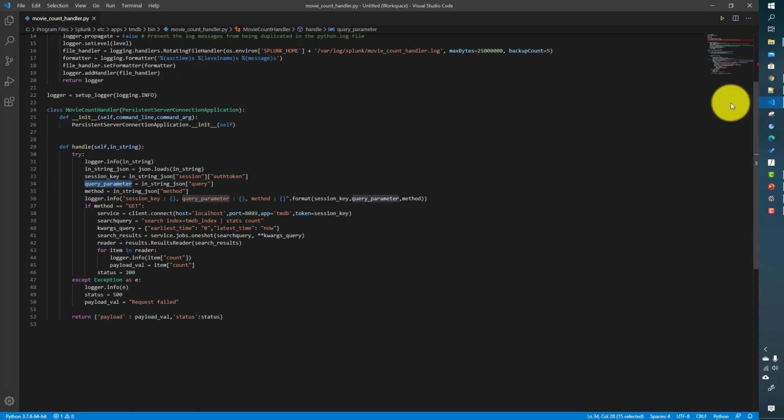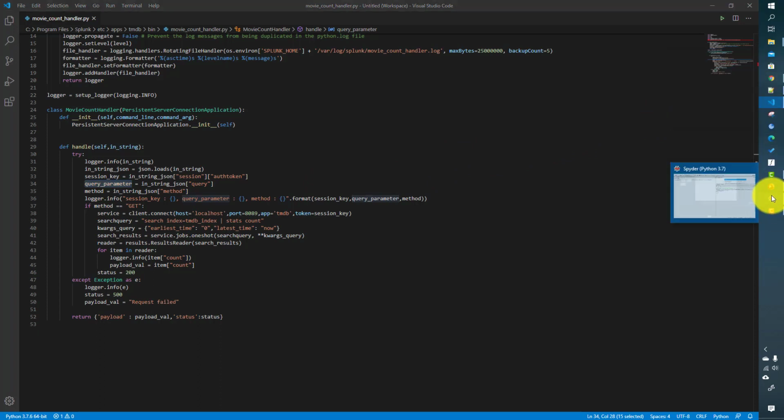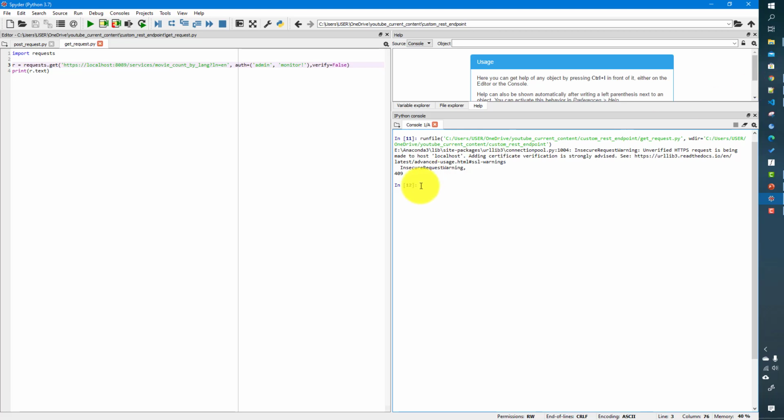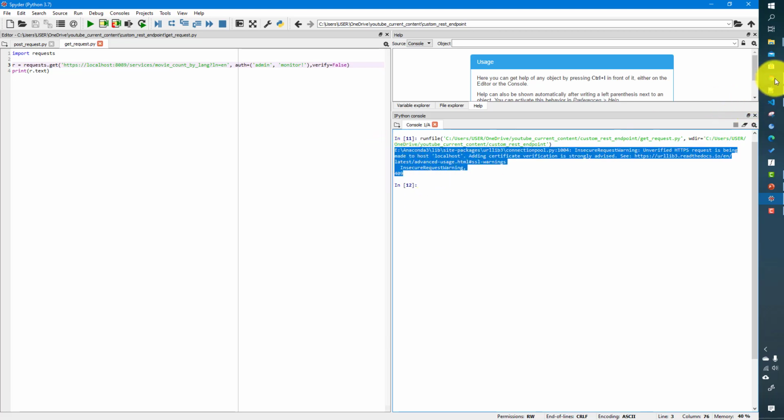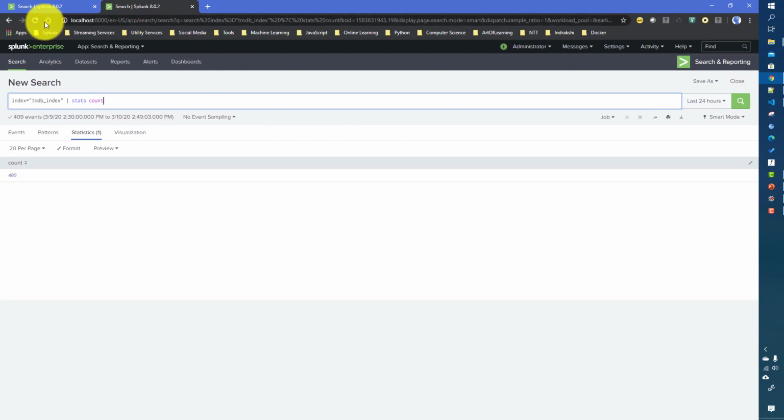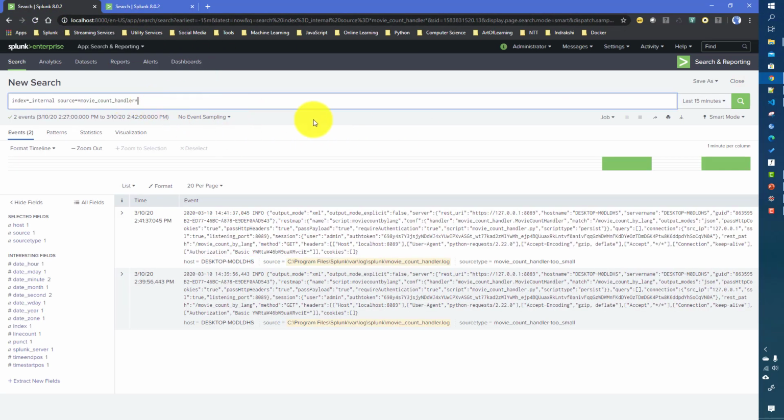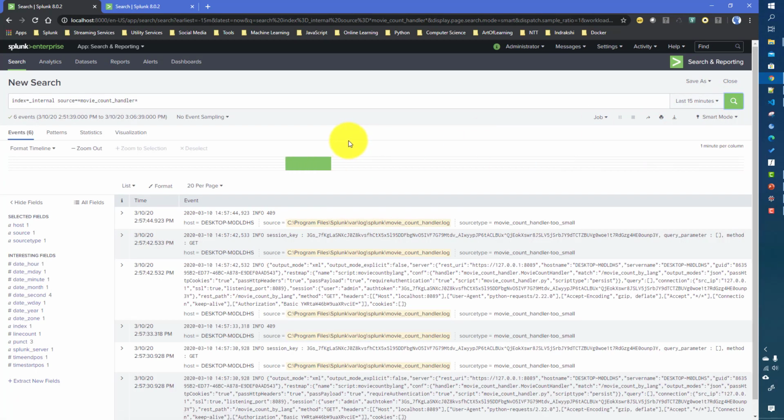For that, before running this code, first we'll see how it came up in our previous run. So we'll go over here, and from our internal index we will run this for the last 15 minutes. If you see, it is printing this session key and query parameter.